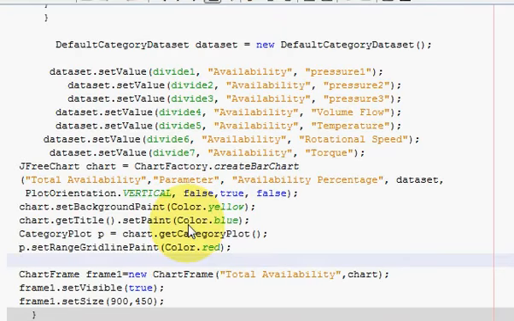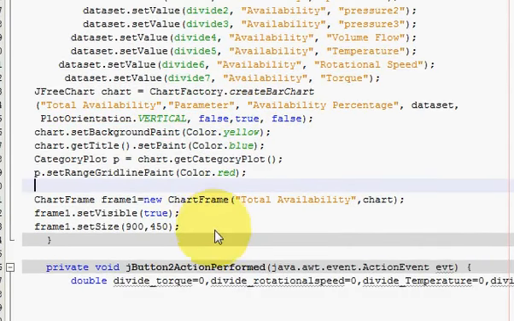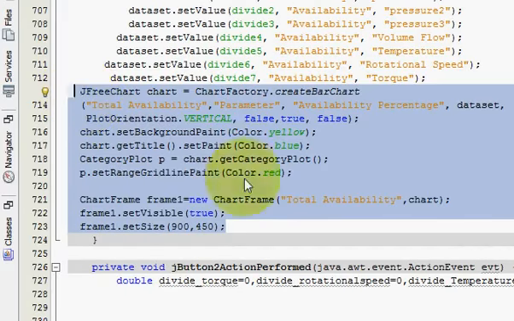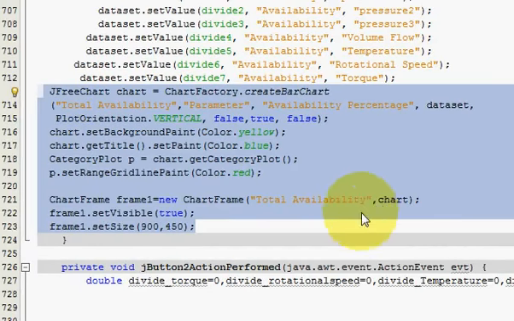So what you need to do is go to the bottom of your code. This is the code we write for making a chart. If you don't know this code, you can see from video number 62, 63, 64, I have shown you.